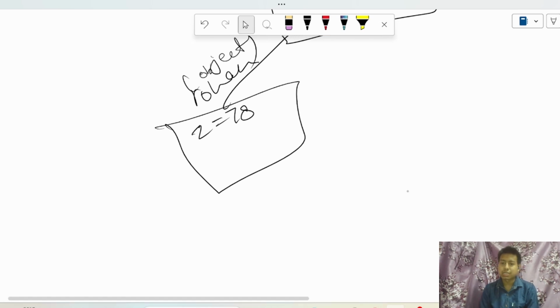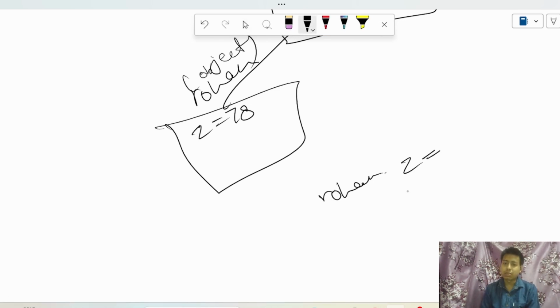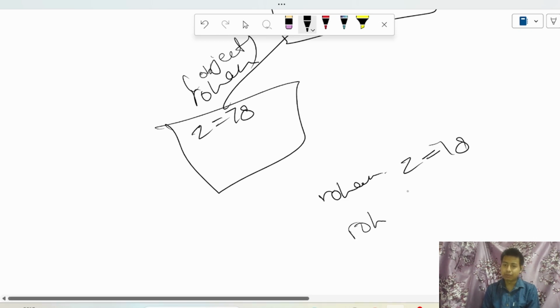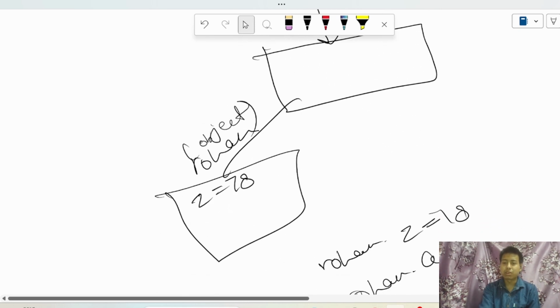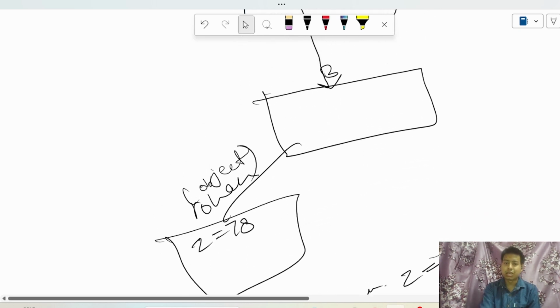When we try to access Rohan.Z, it will find out in the Rohan object whether the Z variable is available or not. Yes, it is available, so it will give us 78. In the same way, if we want to access Rohan.A, it will find out whether Rohan contains A. It has not.